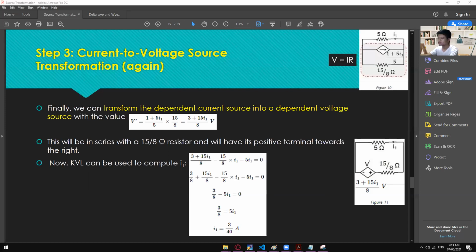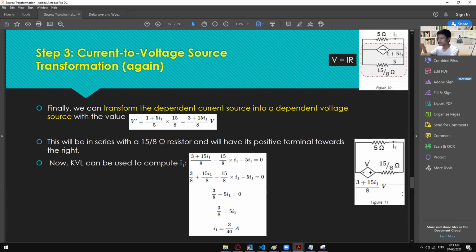Hello, hello. Which part do you think is quite confusing? Well, in this case, I think everything is the same aside from having this I right here. You have to get the value of I sub 1 and then substitute it right here. And after that, you will get the final value of your voltage. And then you can perform again another mesh or another KVL or another Ohm's law.